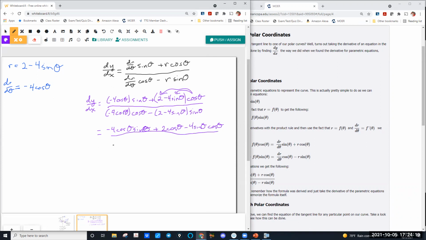On bottom, we got a cosine and a cosine, so that becomes minus 4 cosine squared theta. And if we want to distribute the sine, we're going to have minus 2 sine theta, because of the minus from here and the sine from here. And then distributing here, we're going to have plus 4 sine squared theta. So we'll combine these like terms up in the numerator. So minus 8 cosine theta, sine theta, plus 2 cosine theta. Again, guys, I don't see this as a necessary step.